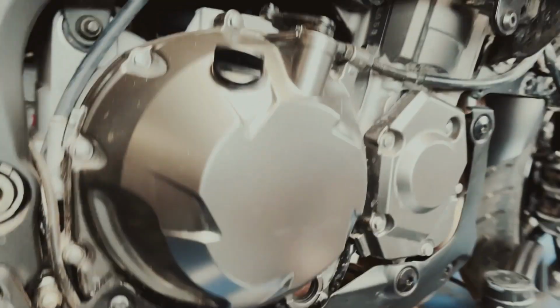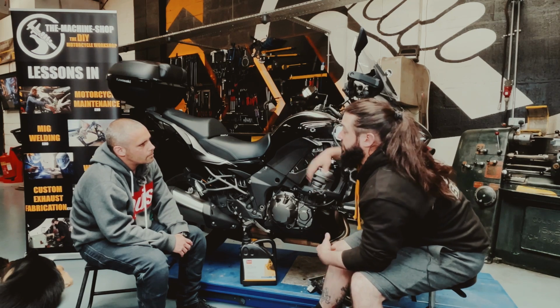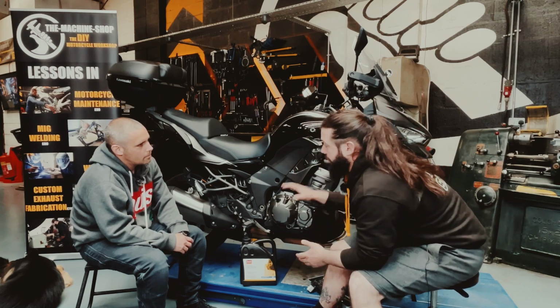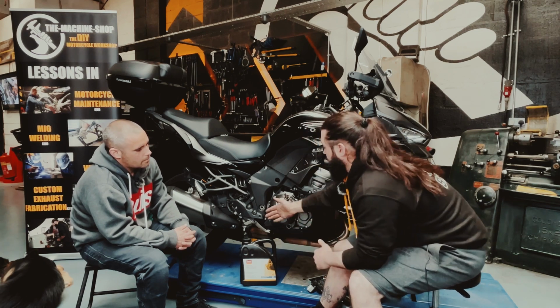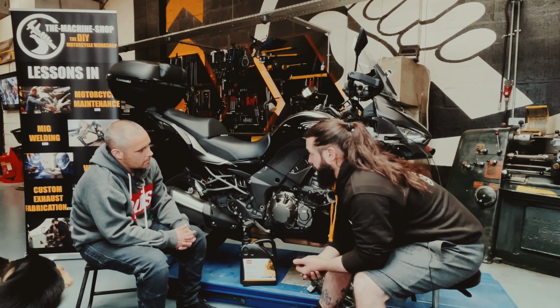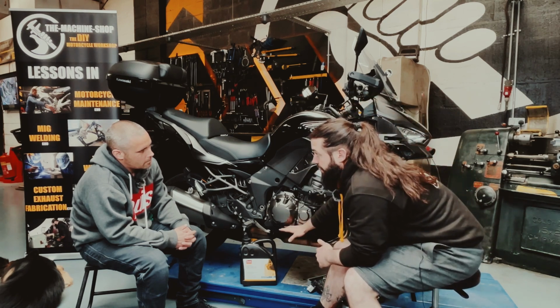You wait for your bike to be cold, and make sure it's stood up like this. So ideally, when you come home from a ride out, park it up on a centre stand or a paddock stand, and then wait for the bike to go cold to the touch, and then you check your oil. That means all the oil from the head and around the crank has settled to where it needs to be to measure.